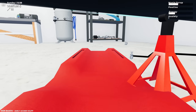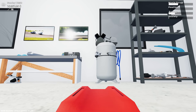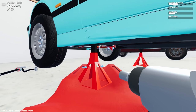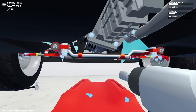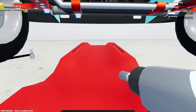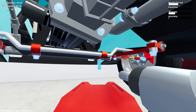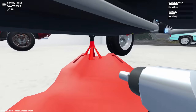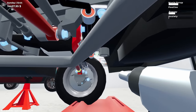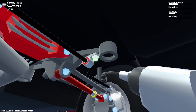Perfect. Okay, well. Give me this, please. I just wish you could drop this beside you, though. That'd be nice. Let me see here. Where does this go now? This goes here. This goes here. Well, that probably means if the front one's that bad, the rear one's probably that bad. Well, it's not too bad.